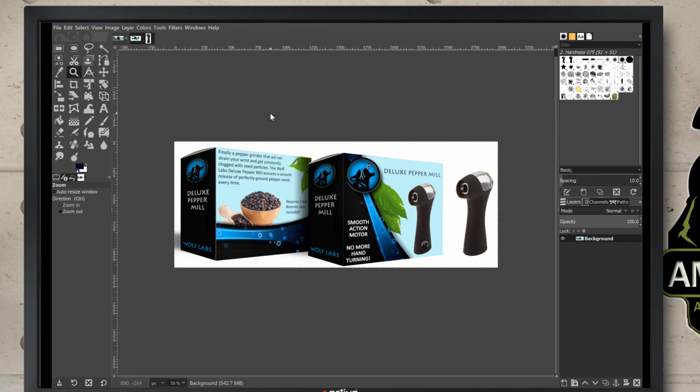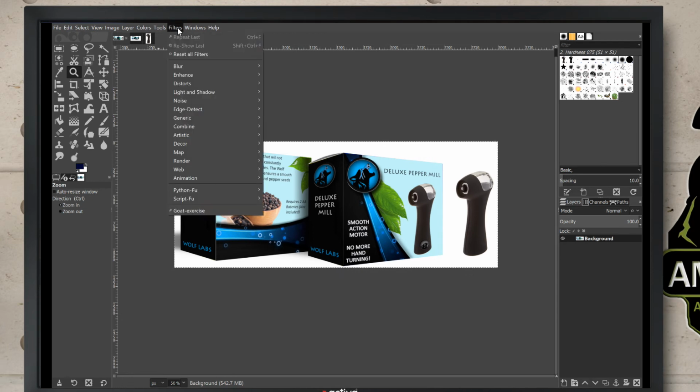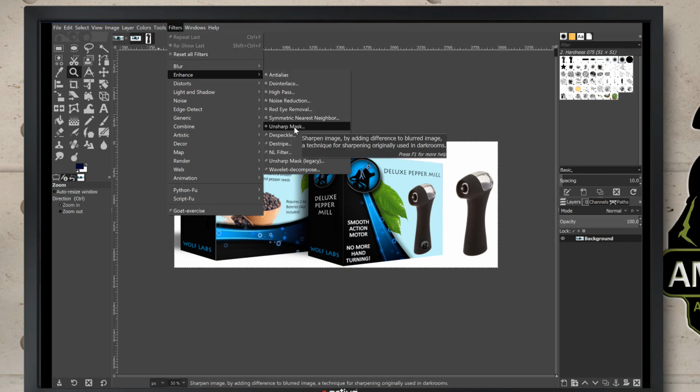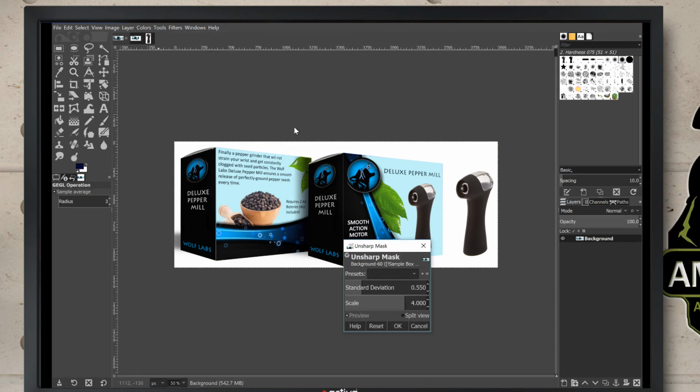And the last thing we need to do is just give it a bit of a sharpening. So this last step, we will find under the Filters menu. And then I look under Enhance and I want Unsharp Mask. So this one here, click on that. Most of what it will do on its own without your interference. You can just say okay. You can adjust it. So there is a standard deviation here. If I pull this over, you'll see what it does to the image. You can sharpen it way too far, so it looks almost like a comic book look. We want to bring it down so that the text on the back is still nice and clear and doesn't have that sort of white outline underneath it. Something like that, more or less where we put it initially, and click on okay.